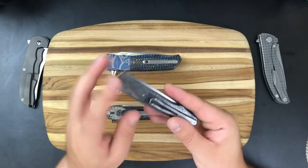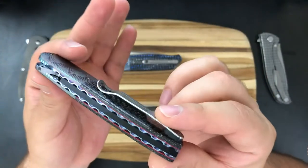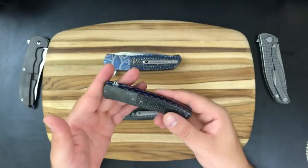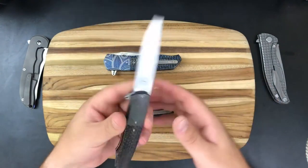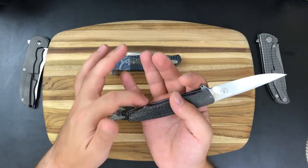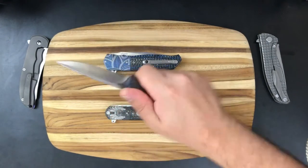This is the L19 model. It has a heated zirconium bolster and silver lightning strike carbon fiber scale, with beautiful file work on the titanium liners and some purple showing through in the divots. I'm absolutely in love with this whole back strap. Beautiful knife. It's really pointy, so if you like pointy knives this is the one to go for. It's got an interesting handle shape — I have a medium glove with chubby fingers and this little point fits neatly between your pinky and ring fingers. Pretty comfortable with nice jimping.